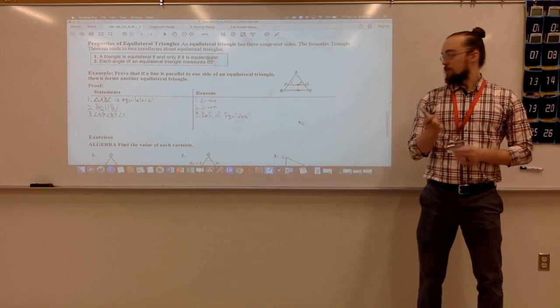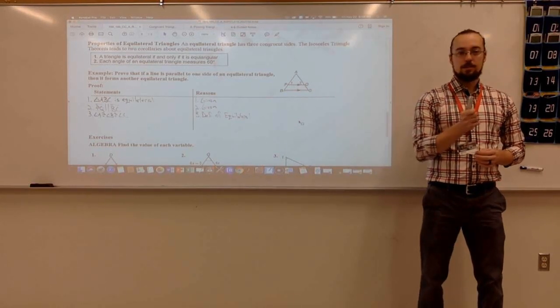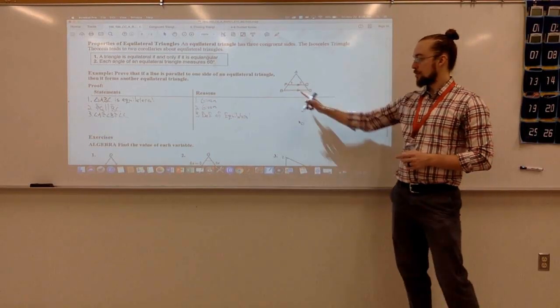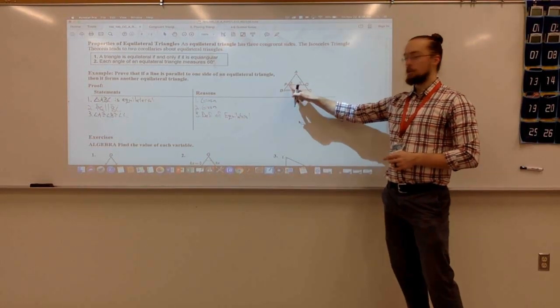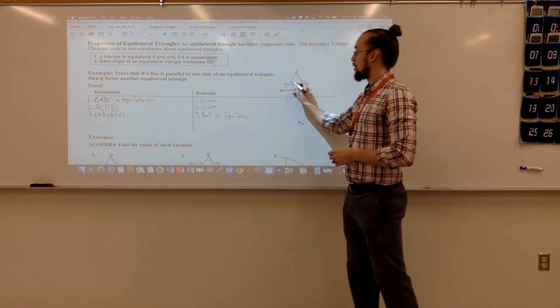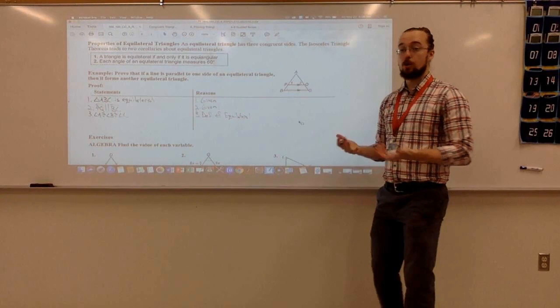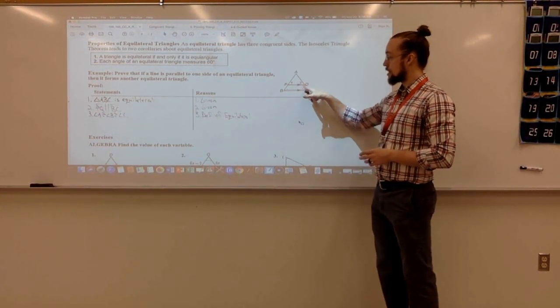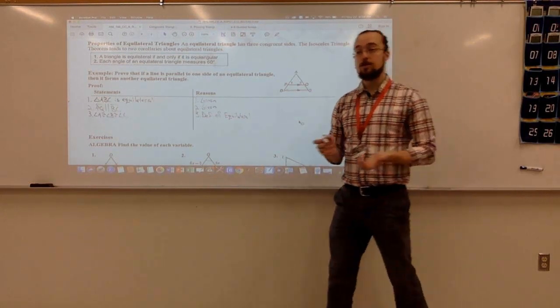Yes, but we need one more thing before we get there. Why does it say angle B is congruent to angle 1? Do they correspond? Yeah, that's what we need. We know for sure that these two are congruent because they're corresponding angles. Same thing over here. I can say angle C and angle 2 are congruent because they're corresponding.